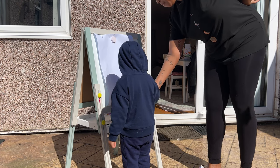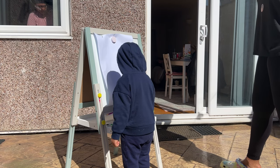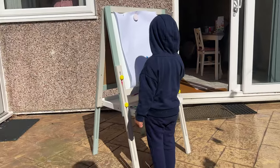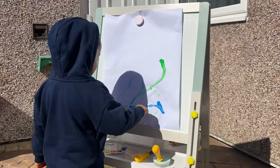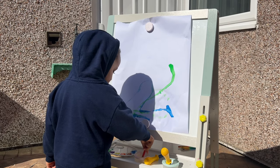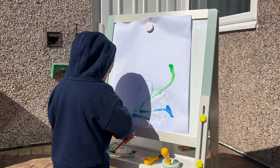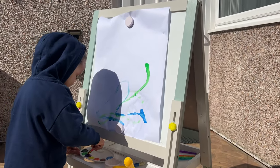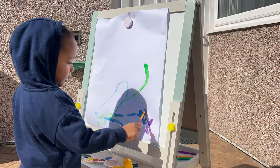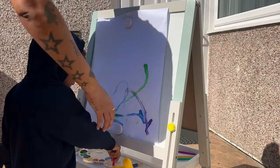Now take some blue. Blue. Good job. Now wash it off and get the purple. Purple, good job. Man, you didn't wash off that brush good. Yeah, you gotta wash off the brush. Good, good, good.